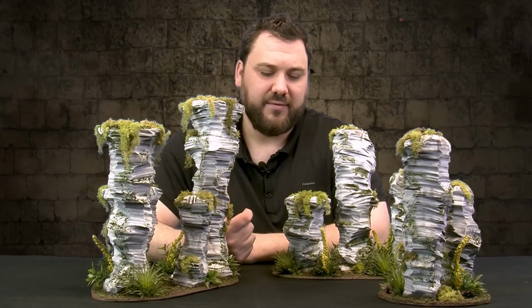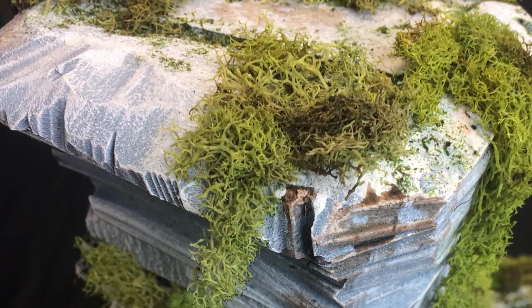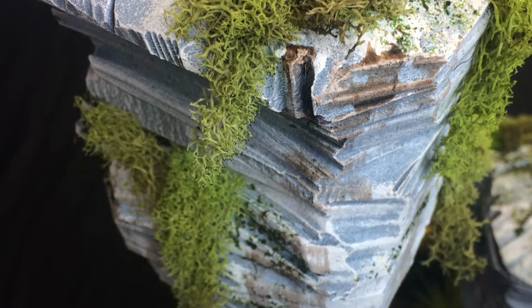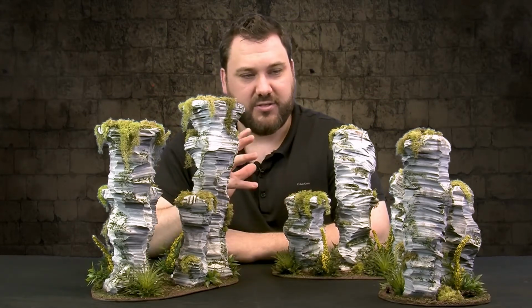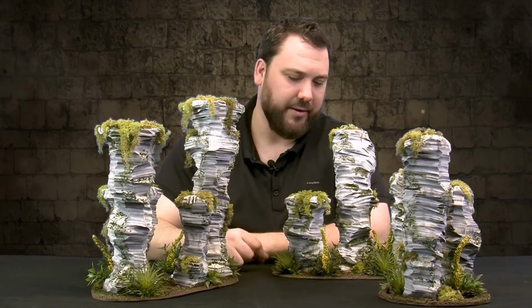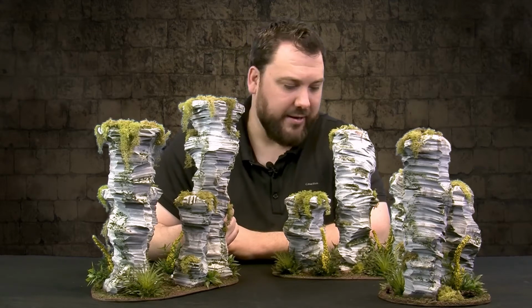And then we added the lichen, which we just kind of put hanging, and I gave a quick brush of PVA glue and water just to kind of make it a little bit more solidified. We had it draped down so it looks like it's growing from the little crevices, and then it looks like it's hanging down, sort of a hanging moss. And then we finished by adding all of the plants.